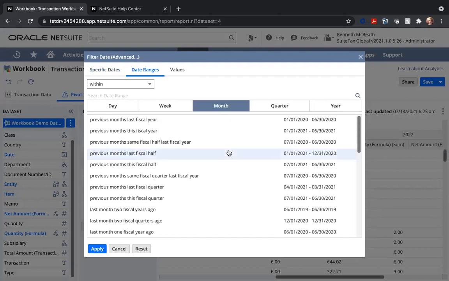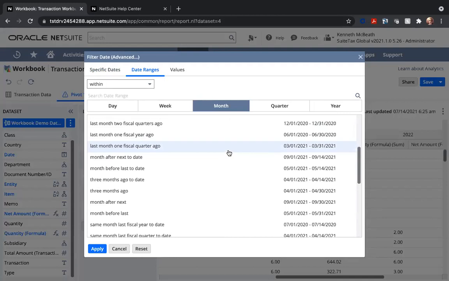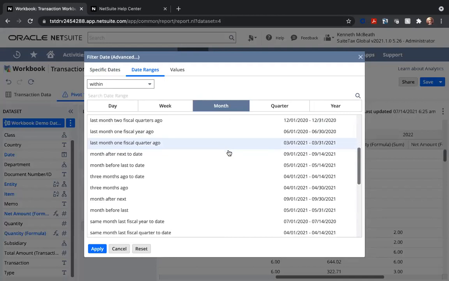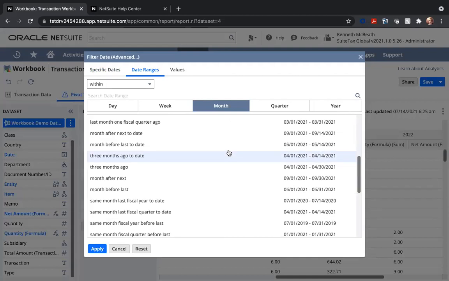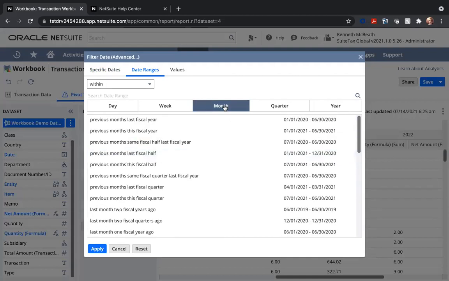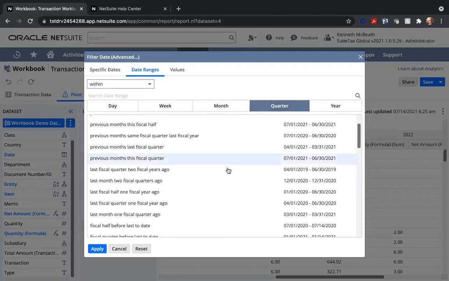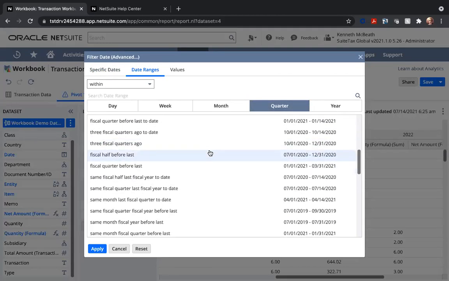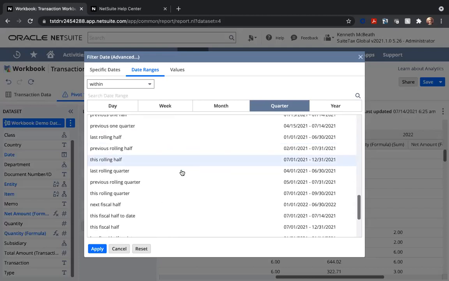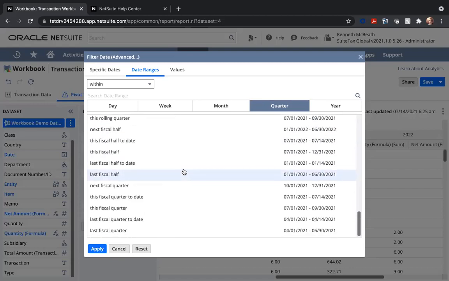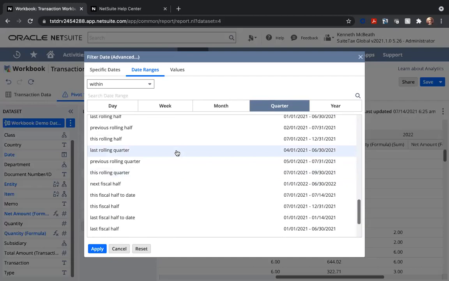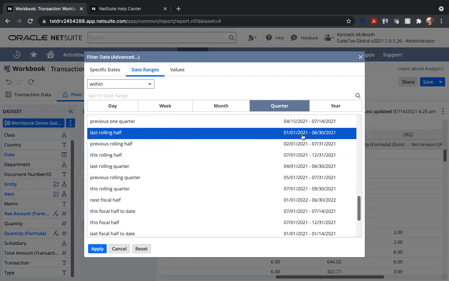So I'm going to pick month and I'm going to do the last rolling half. So you can see the date range that's going to pull through. That's going to do from January 2021 to, again, American date format in this environment just now, the 30th of June 2021.